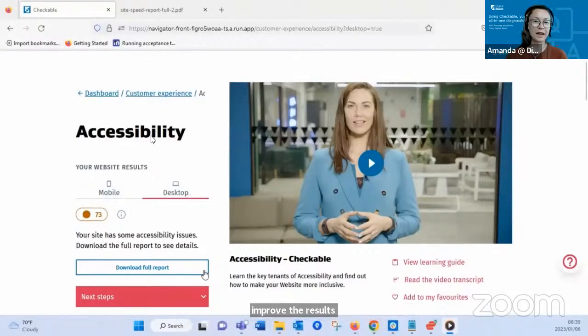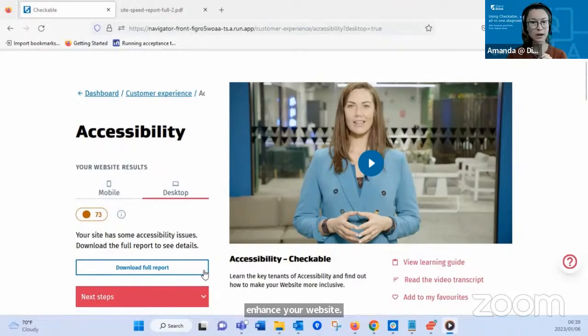Might just pause it there, and this is a good opportunity to say this is the space where you can come to see how you can actually implement some of these recommendations that the tests are coming back with. So when you scroll down to the download full report button on most of these pages, the next steps will tell you what you can do. The view learning guide link right underneath this video is a really good place where you can see those recommendations to implement some of these actions to enhance your website further.